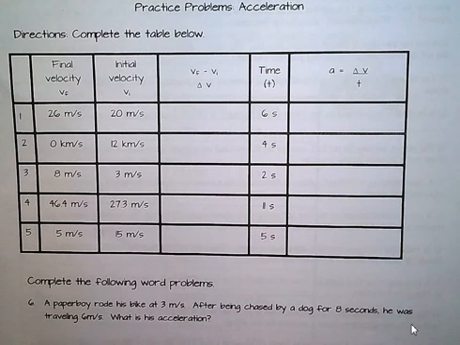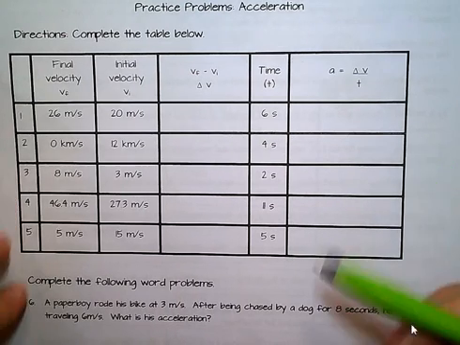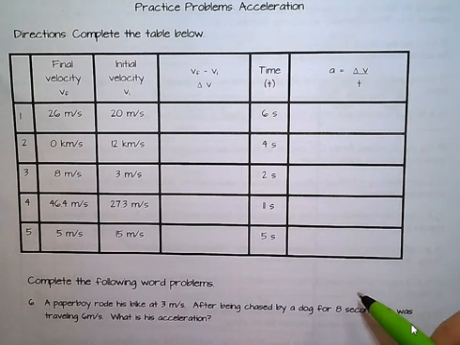Okay, so this one we are looking at the next page. You must have gotten through the first table okay, and so we're ready to move on. So this is just another step. It gives you some in a table and some with a word problem. I'll do the first one with you in the table and the first word problem with you, and then let you work on your own at your own pace.